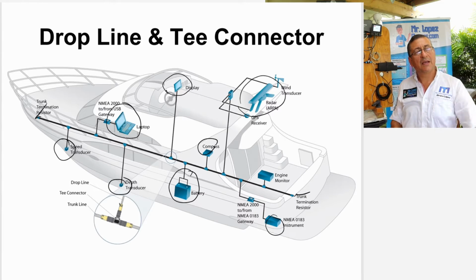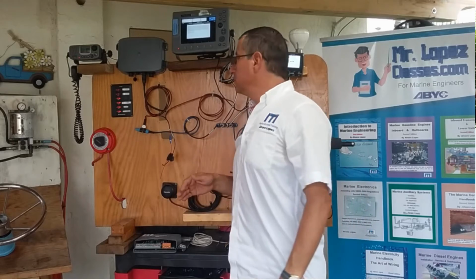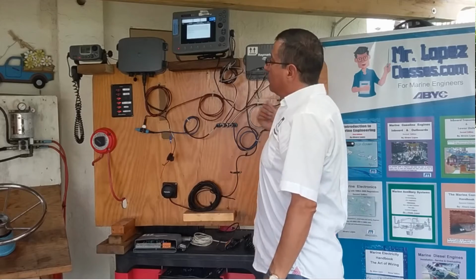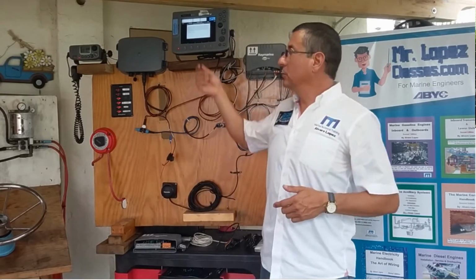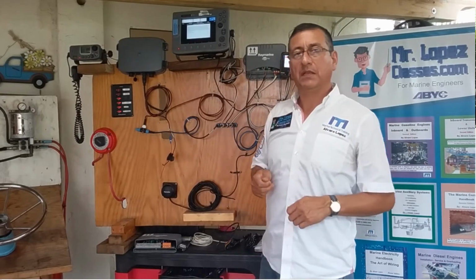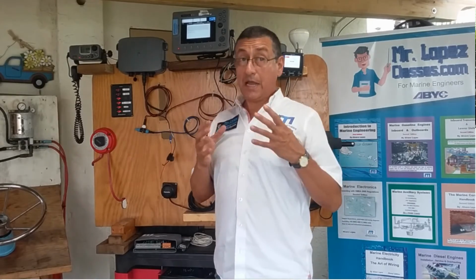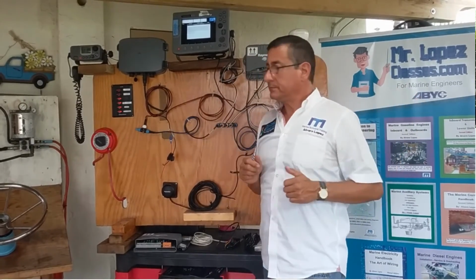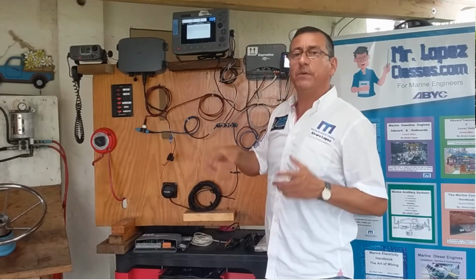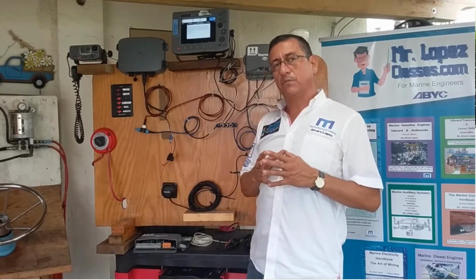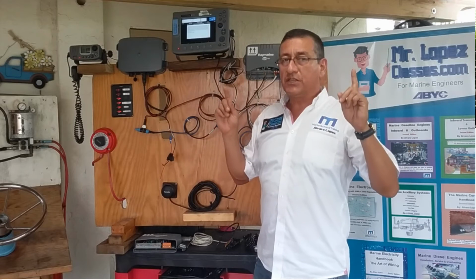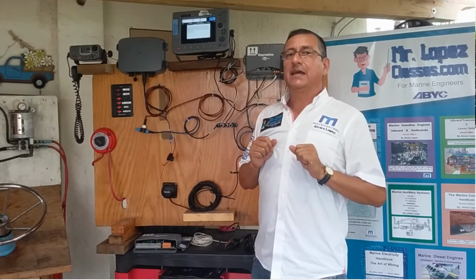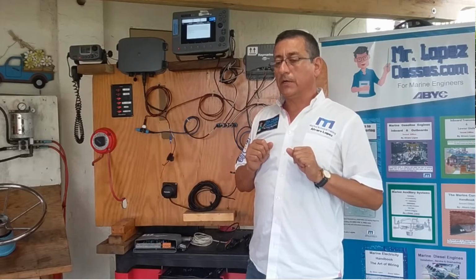If you check the trunk, the backbone travels from the back of the boat to the front of the boat, and you have the option to connect the rest of the equipment into the backbone. And right now we are going to talk about the maximum distance of the backbone, the maximum amount of equipment that can be connected into the backbone, the maximum voltage drop, and the maximum separations.